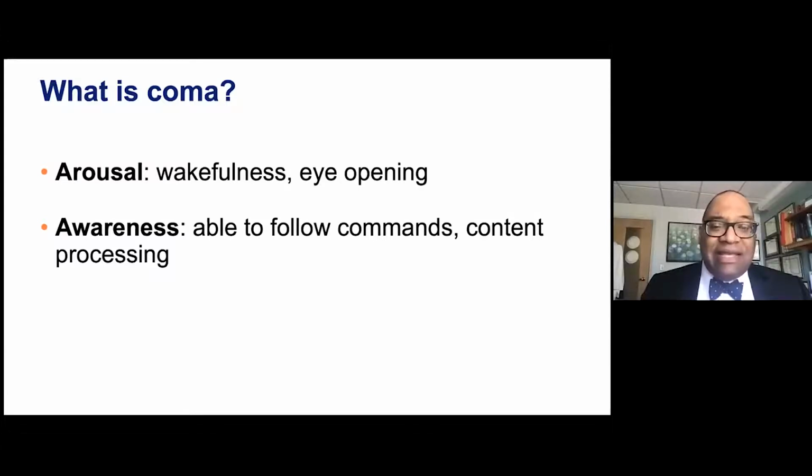Remember that a coma is a pathological state, which looks very much like sleep, and sleep is a form of coma, but it is not a pathological state. So there are two components with this pathological state. You must have arousal, meaning wakefulness and eye opening. And the second part is awareness.